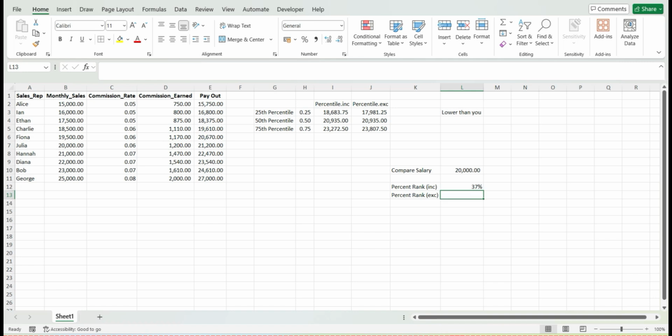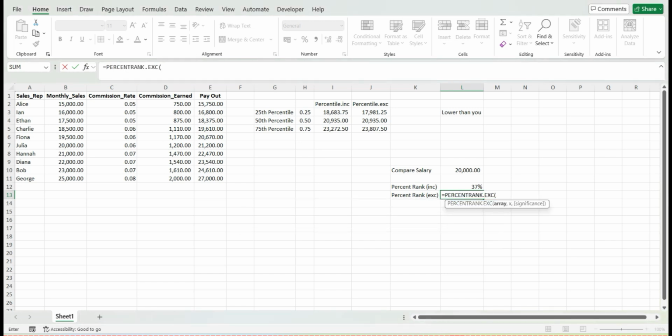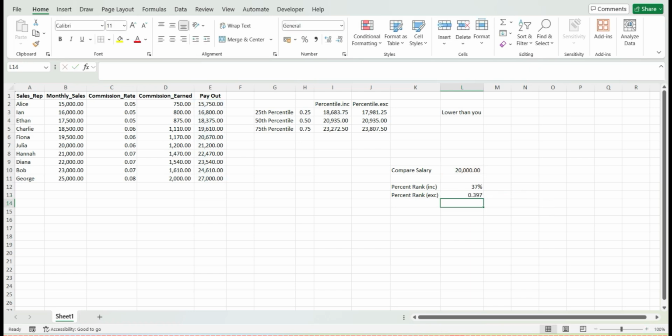Okay. Ngayon, gamitin natin yung exclusive kung saan nire-remove nito yung possible outliers, the maximum and minimum value. So, let's click percent rank. So, percent rank exclusive, then the same data set, and then yung X value natin, and then close parentheses.